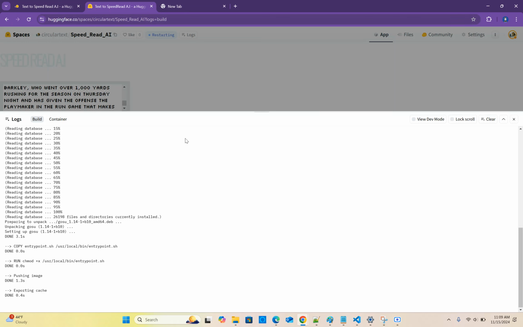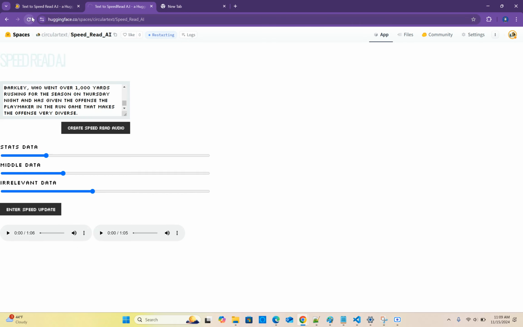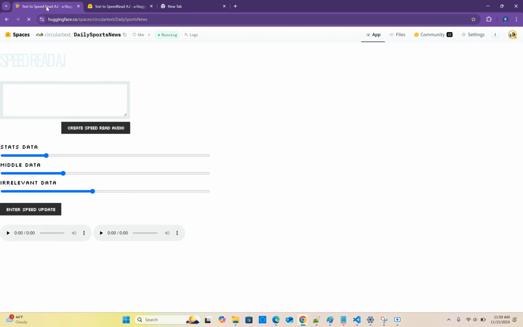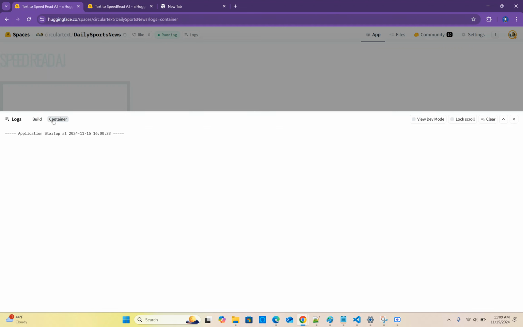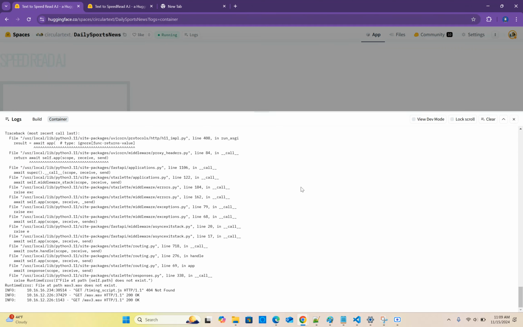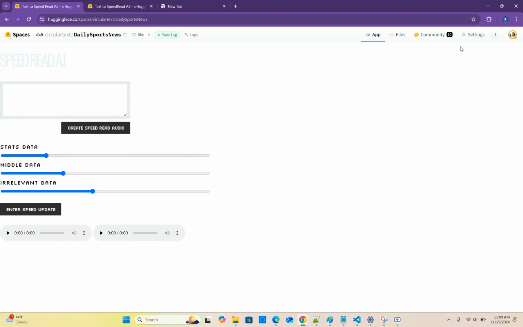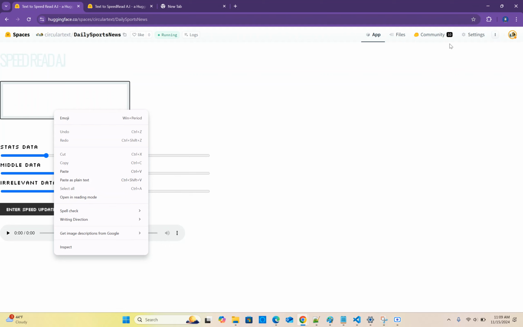Okay, let's try this one. This one's still restarting. It's probably so much data going on in the back end that it's taking its time, but it looks like it's loaded. See, the build worked? It keeps saying okay. So the MP3 or the wave, maybe. Let's check real fast.